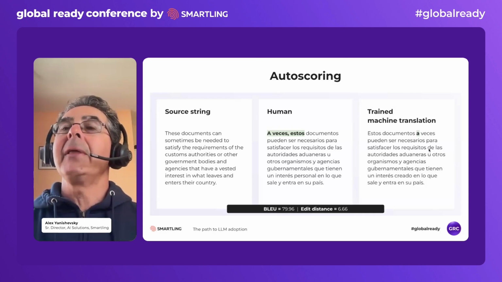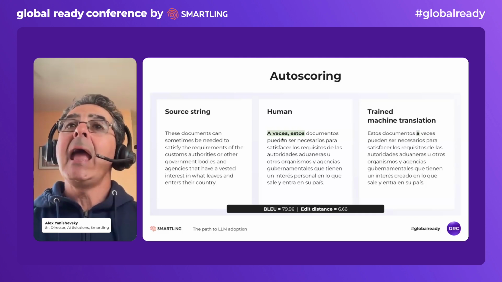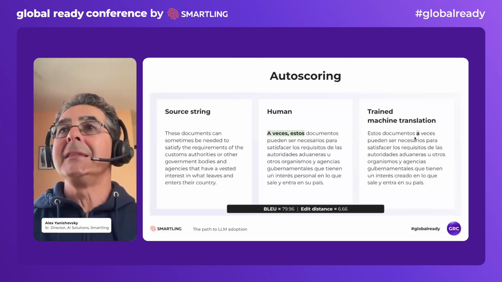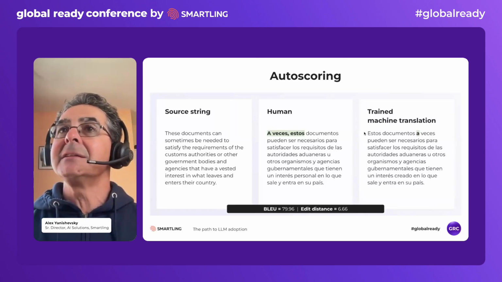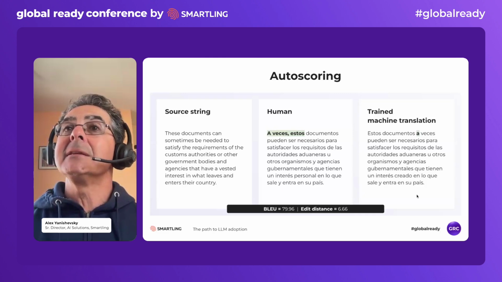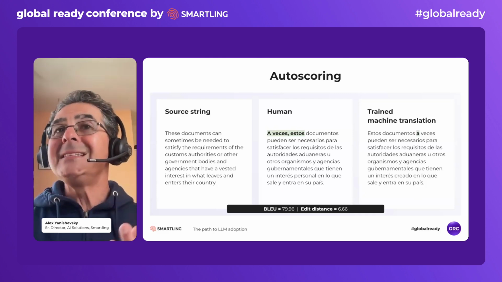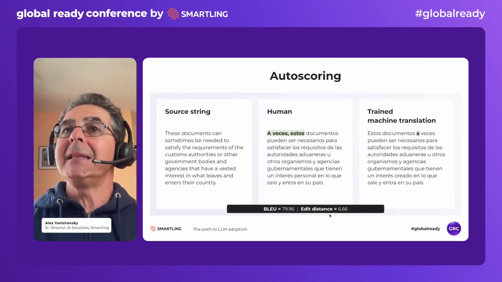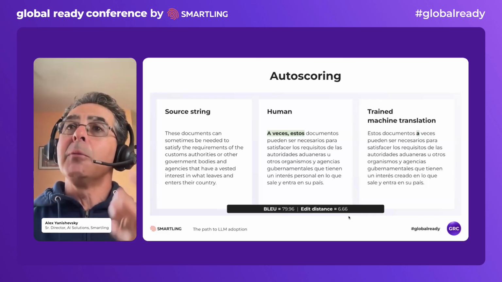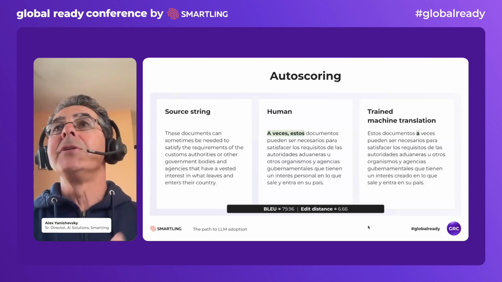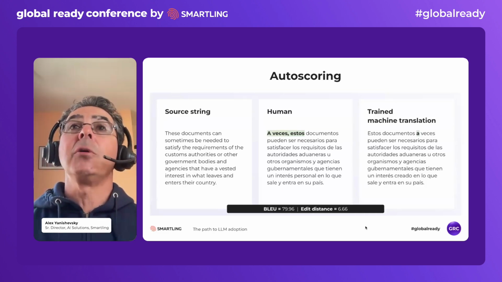So the question here is, if I'm a linguist, how much do I need to edit this sentence to get to this point? And you'll see we marked in bold the differences. In essence, taking these two words, moving them to the beginning of the sentence to reorder them, and then the last sentence is by and large exactly the same, which is pretty impressive for a lengthier sentence. And we see this reflected in the character edit distance, which is a mere 6%. So think of this as a very, very high fuzzy match that would be paid accordingly because for me as a linguist, there isn't that much to edit. So that's one of the measures that we use, and it's called textual auto scoring.